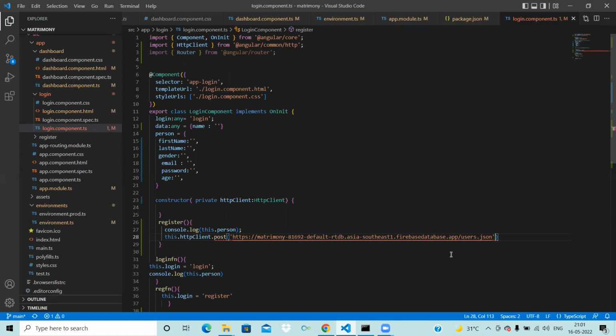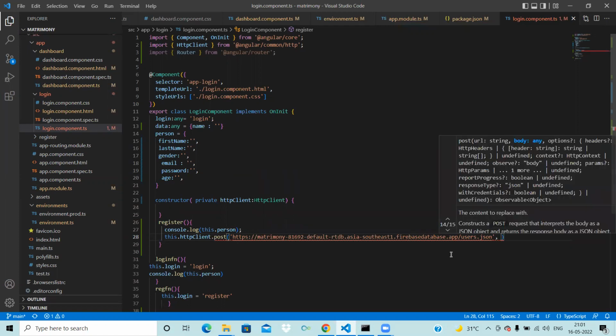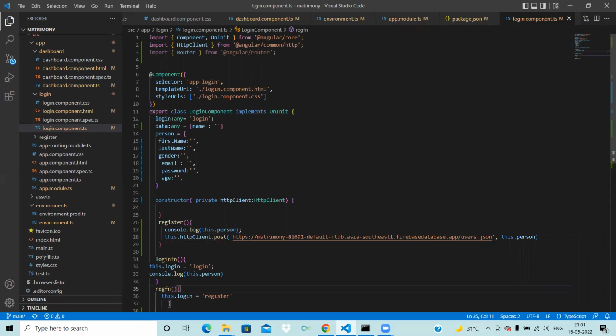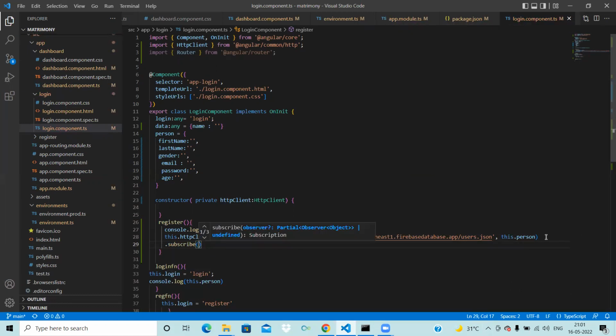Okay, after that, what I want to pass to this link, the information I want to pass is this.person, this object. After that, the subscribe method we want to use.